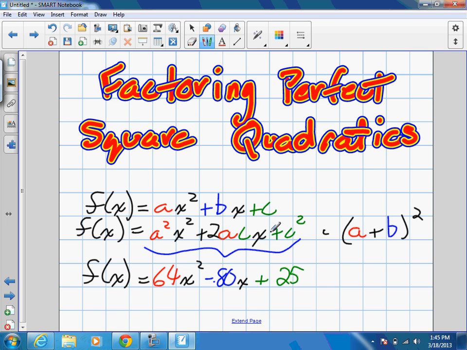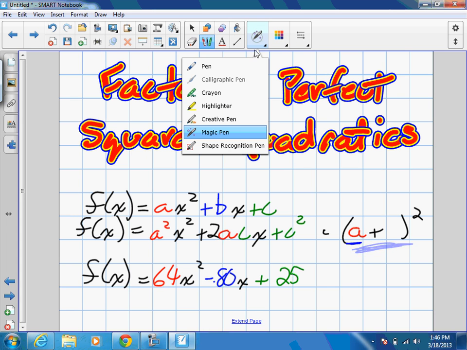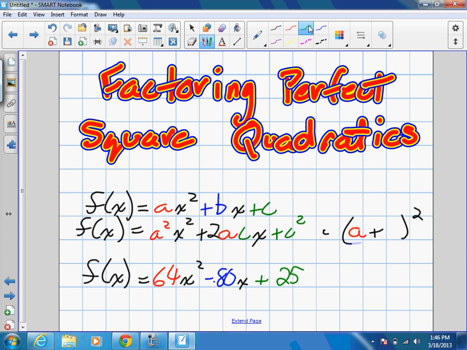This pattern looks confusing. What it's saying is: take the square root of the first term and the square root of the last term. First of all, they are perfect squares. We can square root them, multiply the two values together, and then multiply that by 2, and that will give us our middle term. If that's the case, we can simplify the factoring to the square root of the first and the square root of the last, so c, in one bracket squared. Very confusing when I just say it with general terms and letters.